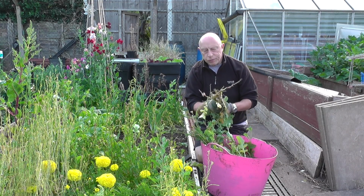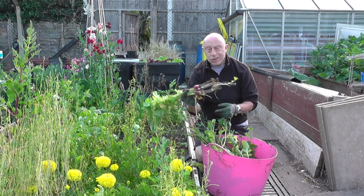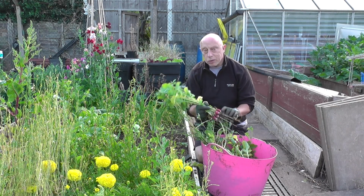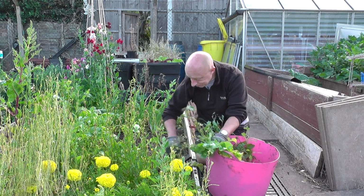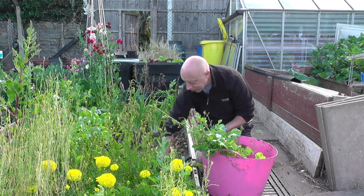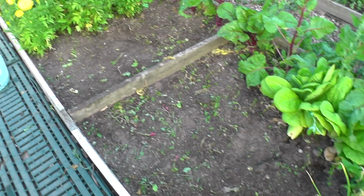With the recent spell of prolonged hot weather we've had, the salad bed amongst other plants have really suffered, and as a result have bolted. So the only thing to do is pull them up. It's a crying shame really, because these have gone woody, and normally we could eat most of these, but they've got to come out. Well, that made short work of that. All that's left now is to do a little bit of tidying up.